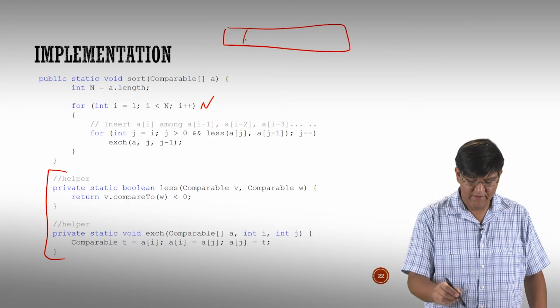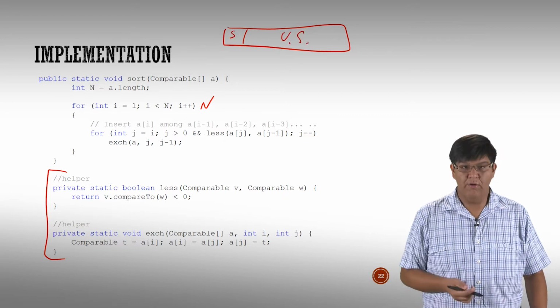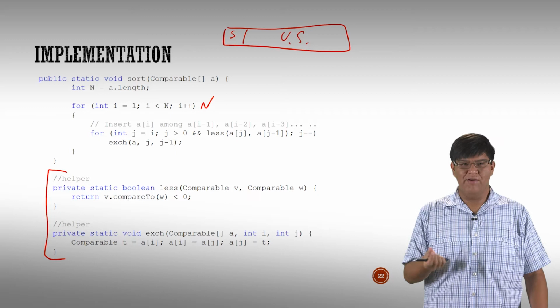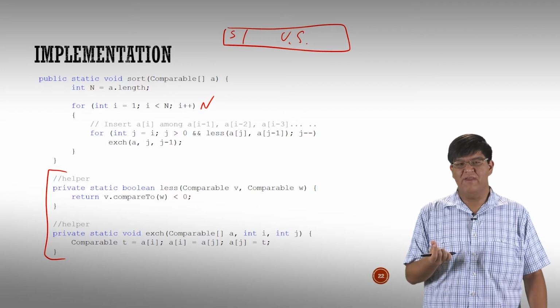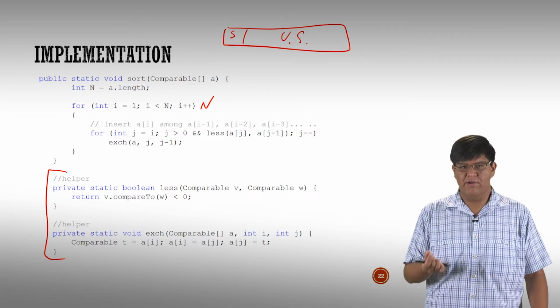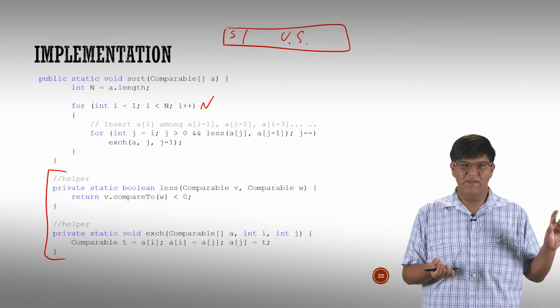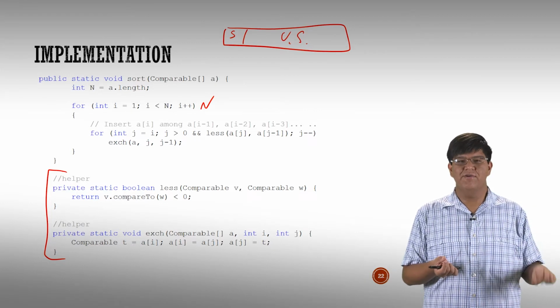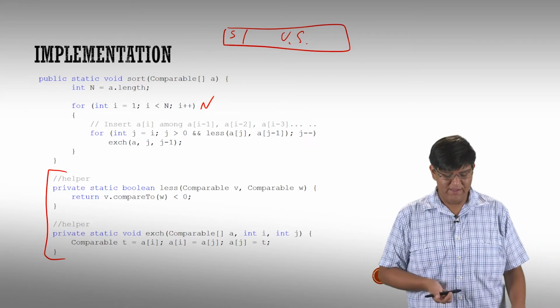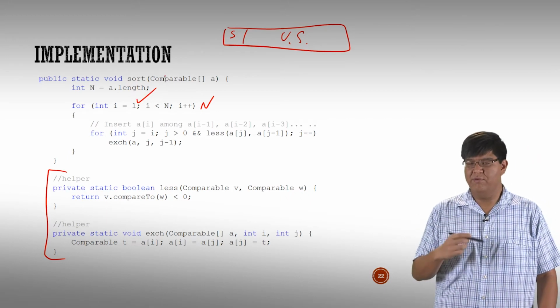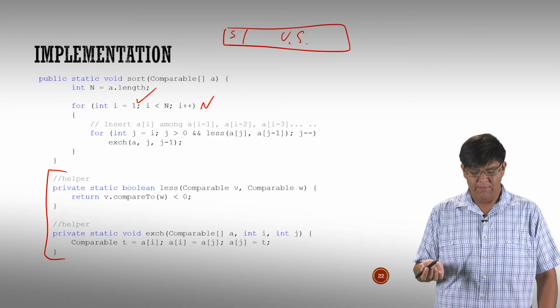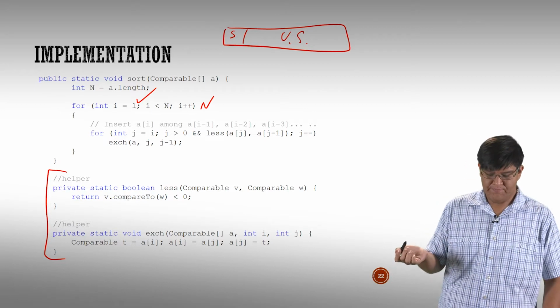array split into two different pieces. One is sorted, the other unsorted. No elements is sorted, and one element is also sorted. So if I want to pick that region in front to start with, the sorted region I'm adding things into, it's a good deal for me to have one thing in it. So when I start at i equal 1, I'm saying that whatever's at index 0, I'm going to assume that's the sorted region. It's good to go. I don't need to do anything to it. If we started at 0, it would work out as well, but we'd do more work than we need to. This is the most performant thing.